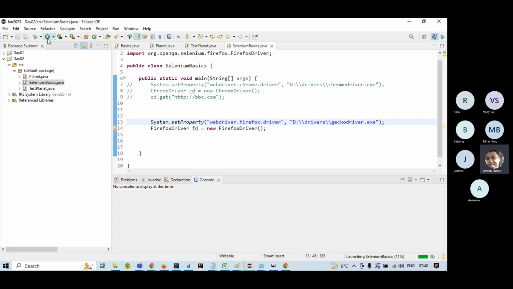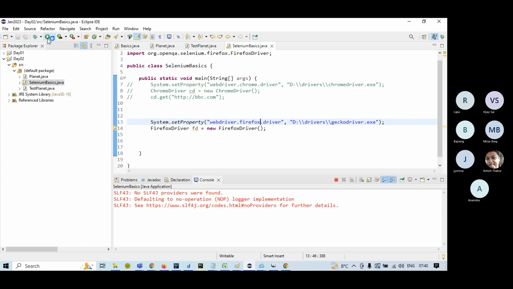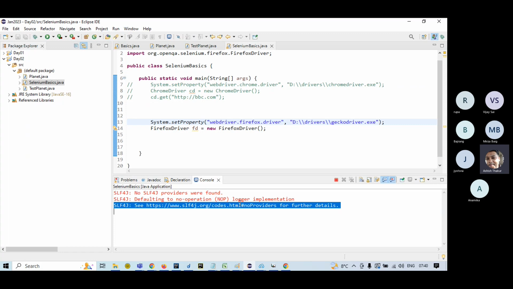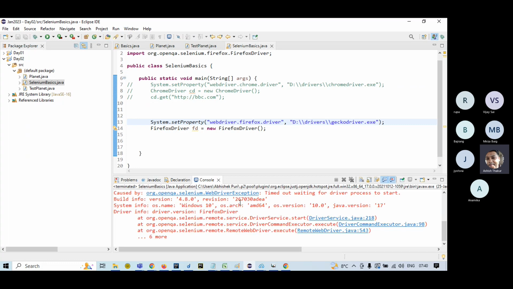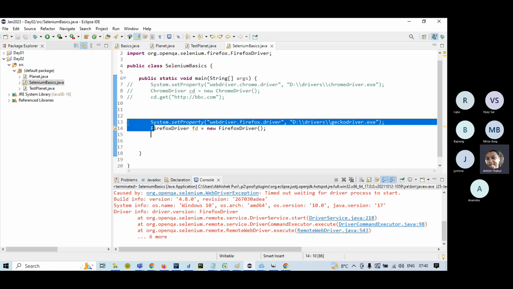Okay, when you run this, you will see that a blank Firefox will open, but my Gecko driver exe is old. I need to update it. Once I update it, my Firefox will also start running. Okay, so I'll update it after the class. Otherwise, this is what happens when the version of your browser is not matching the version of the exe. You get an error. Okay, right. So just ignore this.